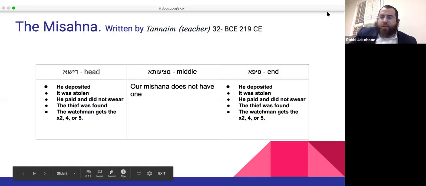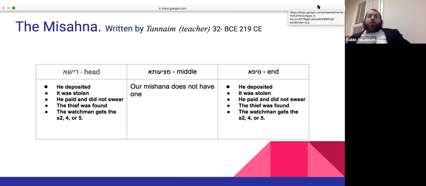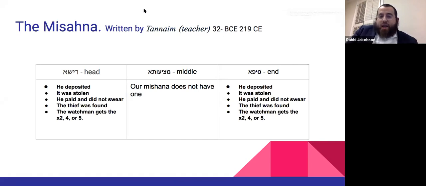So the first thing that we had is, right, the Talmud is made up of the Mishnah. It was written by the Tanoim, or singular called the Tana, which is translated as a teacher. And again, it was compiled by Rabbi Yehuda Nasi, but it's all the rabbis from the era from 32 BCE to 219 CE. So that's just a general thing worthy of knowing.